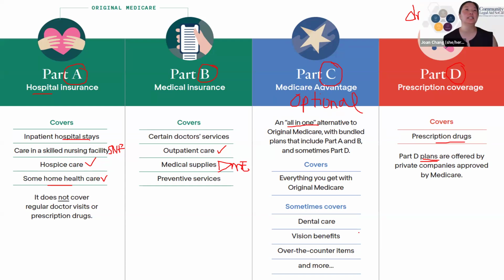So basically with Part C, it combines your A plus, think of basic algebra back in high school, okay? Part A, Part B plus D equals C. It's everything that original Medicare includes, except oftentimes these Medicare plans will throw in some bonus benefits. So things like some dental coverage, some vision, some over-the-counter. Sometimes they'll include like a gym membership, just to entice you to say, hey, join our plan, join our plan. These are things that original Medicare would not cover.